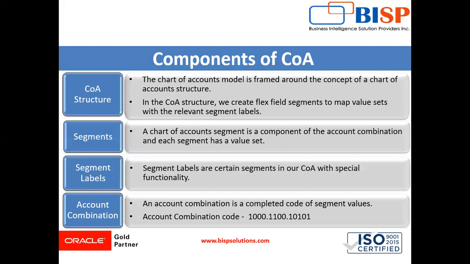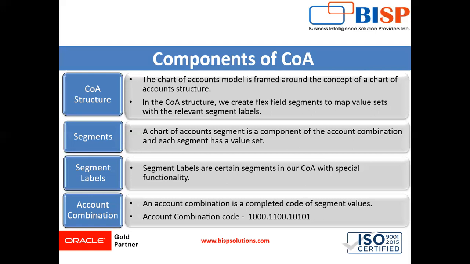Now the segments. A chart of accounts segment is the component of the account combination and each segment has a value set. So the combination of segments like company, department, account creates the account combination. We will cover later on that the account combination is used for recording and reporting financial transactions.